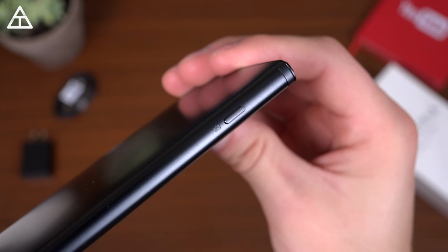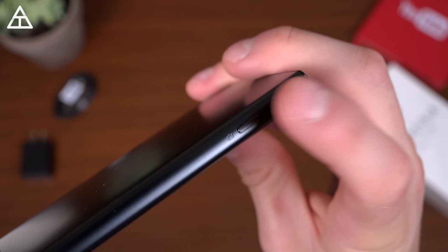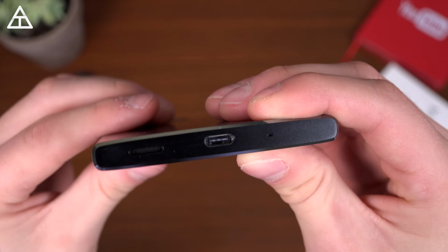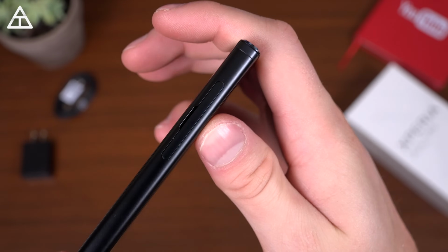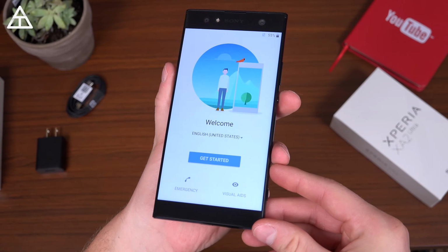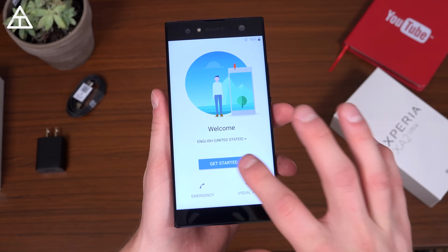On the bottom right side is something you don't see very often anymore, and that's a physical button to activate the camera and also snap pictures. We can go ahead and test that out in just a second. Down at the bottom here, a speaker, USB Type-C, microphone, and then up on the left side is where your SIM slot and micro SD card slot is. For those curious, this is a 6-inch 1080p IPS display. Includes a Snapdragon 630 processor.